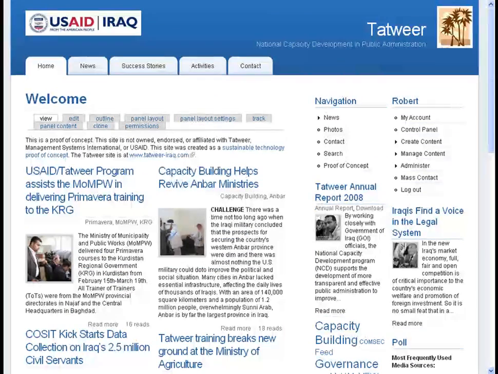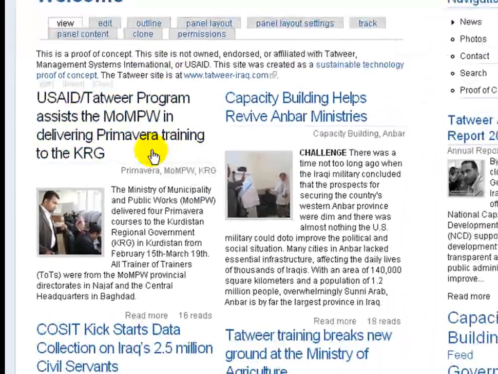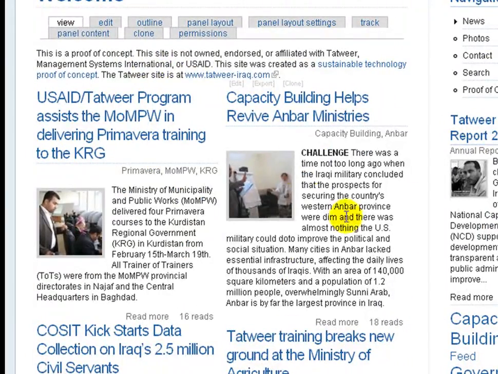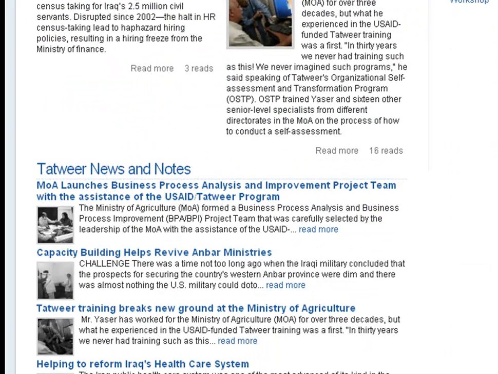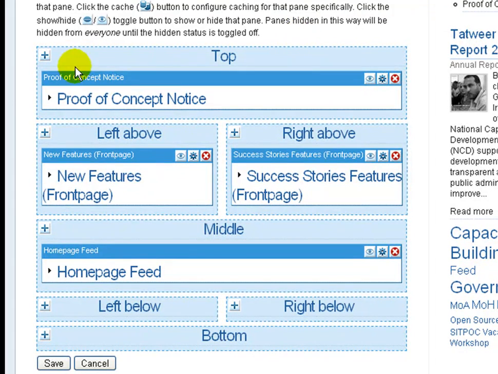If you look at the home page, you notice this is a notice up here, and you have the main content area and that one, and then things down here. If you come here, you see that laid out. There's the proof of concept notice, there's the sub view, it's called a panel pane view, and another one here and another one there. There's still other areas I can build into, or I can change it.